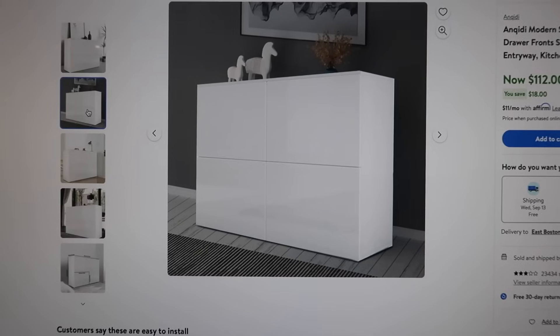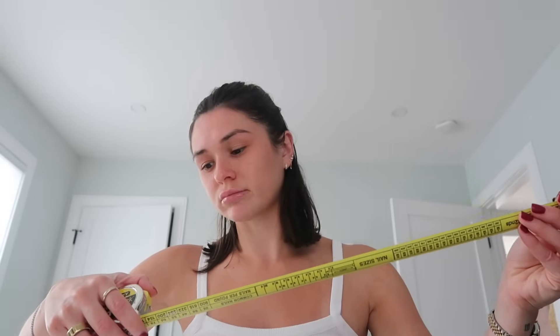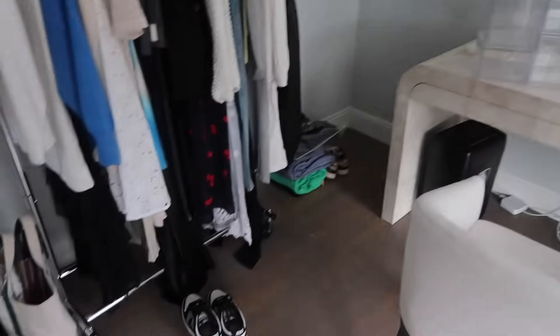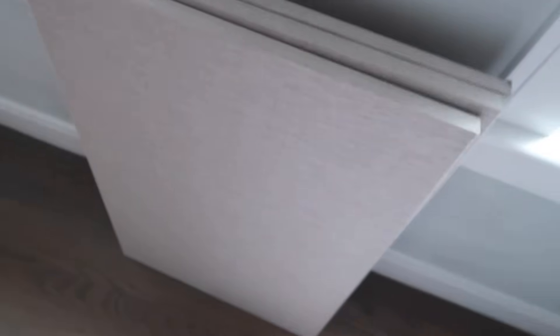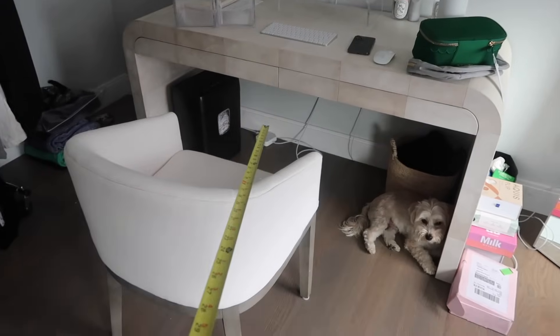I think I want to get two of these depending on how big they are. It says they're 36 inches — I found some on IKEA and those were like 47 inches, which felt too big for two of them. These are 36.2 inches. I want to put them along this wall in my office, or maybe this other wall — I'd move my desk. It's an absolute mess in here right now with clothes everywhere. I also want to hang up these magnetic boards over the pieces of furniture I'm going to order.